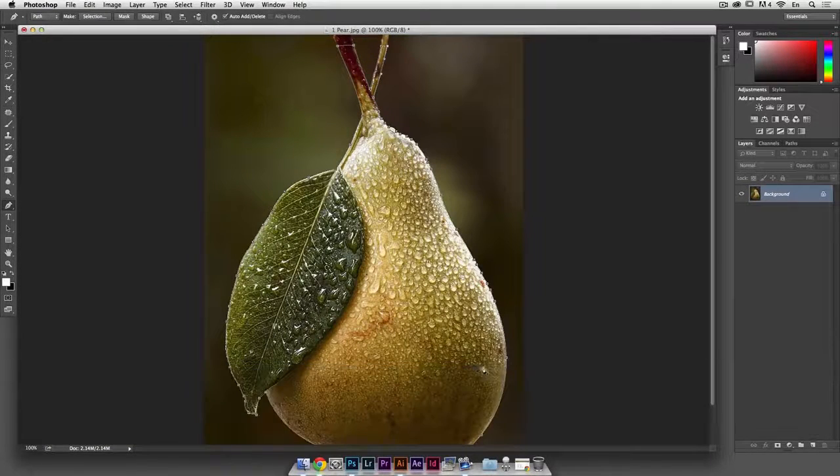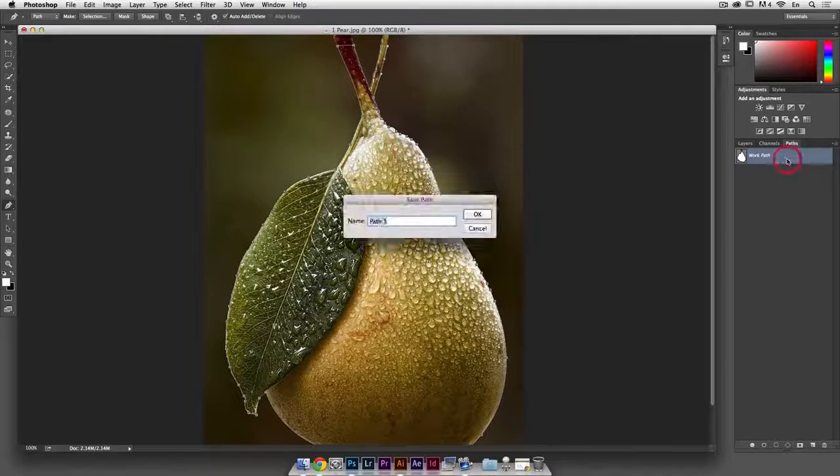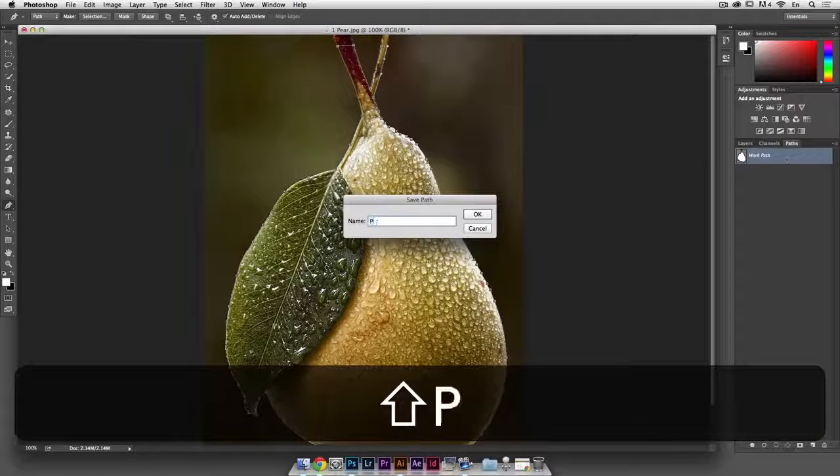We've done our path, and you see there's a bunch of little vector points. And the path in Photoshop goes into the Paths panel. I'm just in the Essentials workspace, so that's by default over here. And it created what's called a work path. A work path is a temporary path. You haven't saved it. So to save it, just double click on it, and we'll call this pair outline.